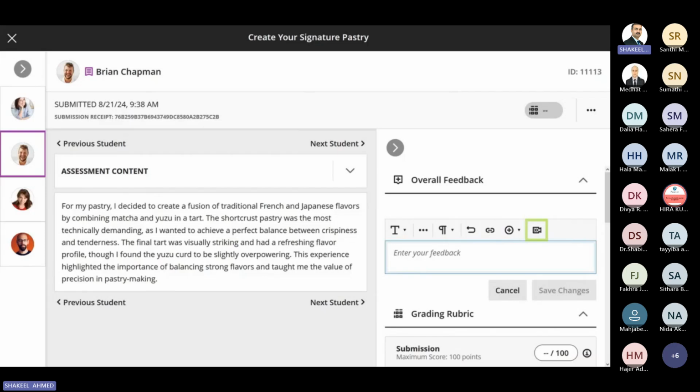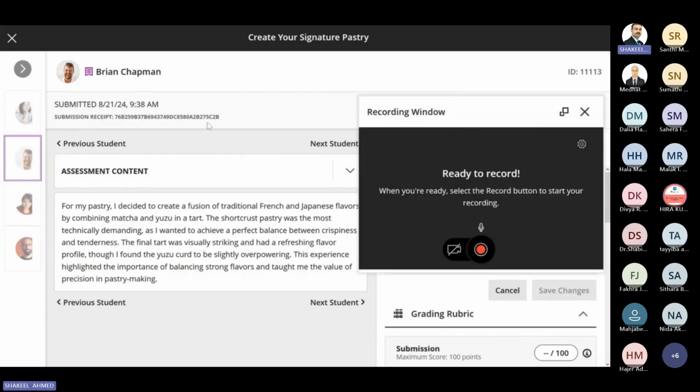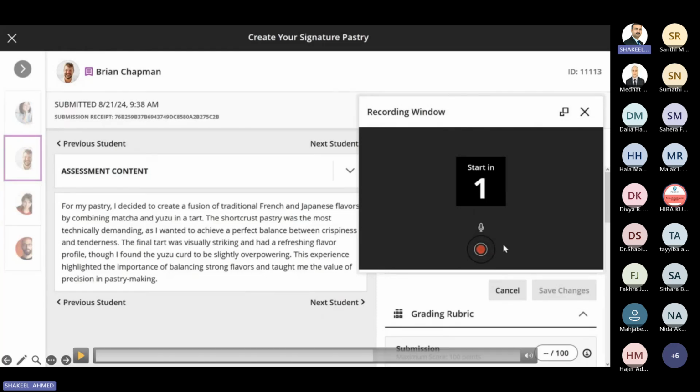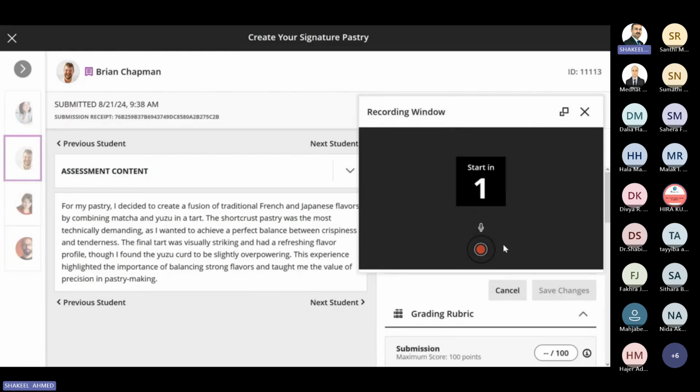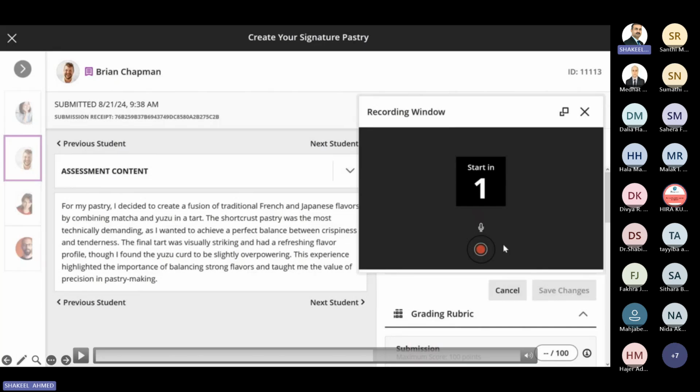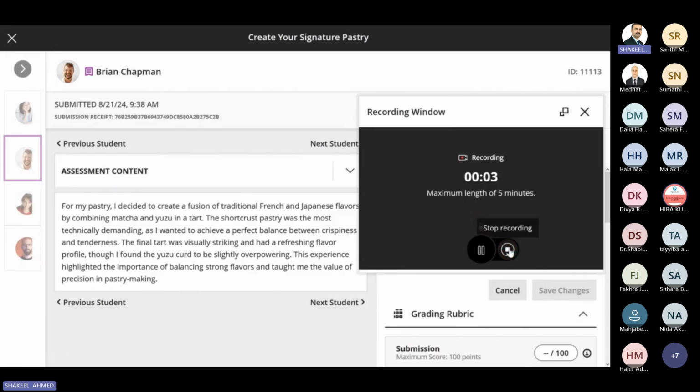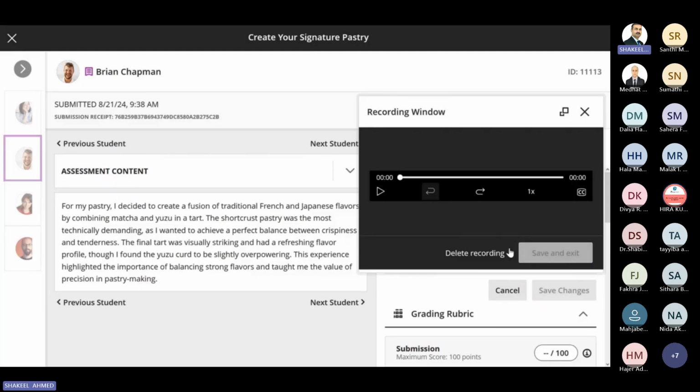You can embed an audio or video recording of your feedback in the editor as you grade attempts. The recording option appears in the feedback editor for most graded items. This is one of the best options for faculty if you want to record a window here, and this is visual feedback for students. It can be a more effective option for teachers. In your course, students watch or listen to your feedback alongside any text you include.